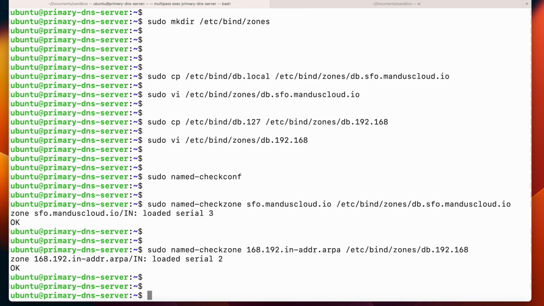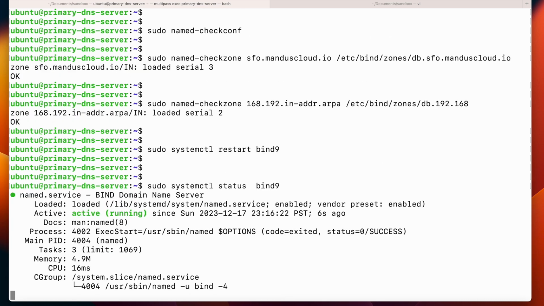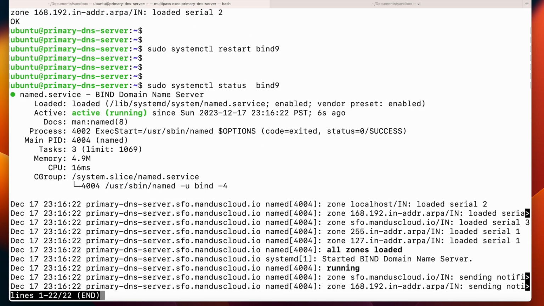So the configurations are good. Now we will be restarting the bind service. So the bind service is up and running.